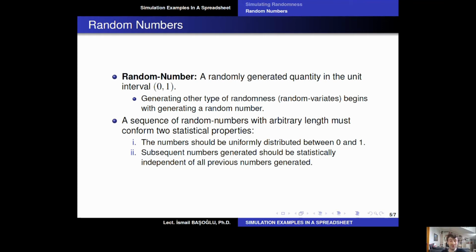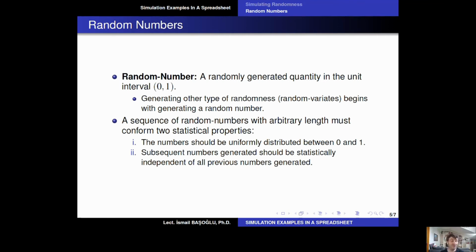If we are going to generate a sequence of random numbers, are we going to do it using an algorithm? Actually, yes, but what we expect from this sequence is two properties, and they are very important. First, if you draw a histogram of the random numbers generated in a sequence, the histogram should imitate the probability density function of the uniform distribution. The uniform distribution has a constant probability density function, so the sequence must have a histogram with frequencies approximately close to each other.